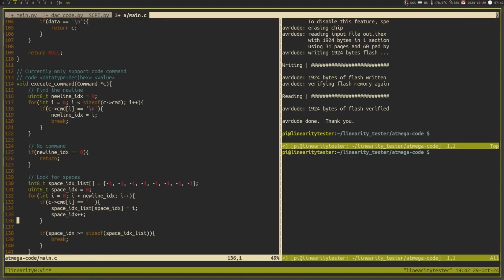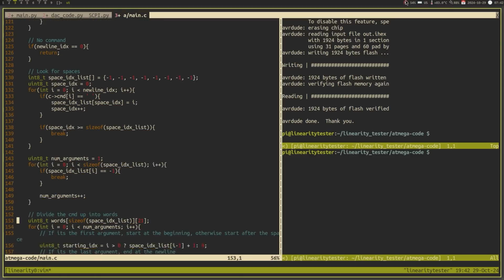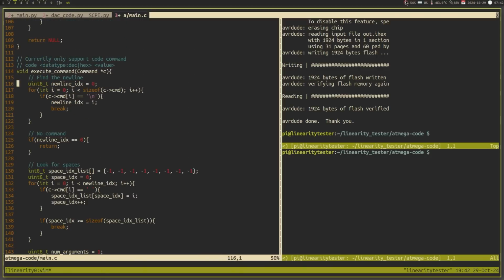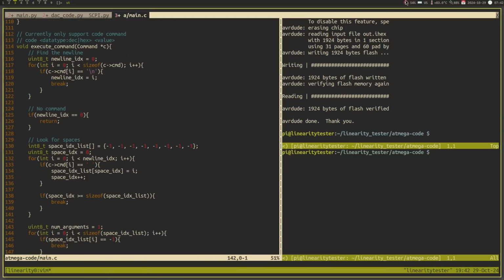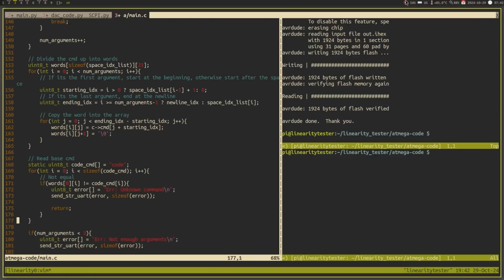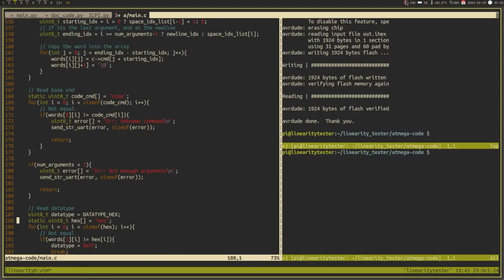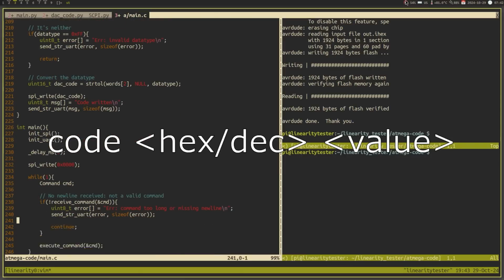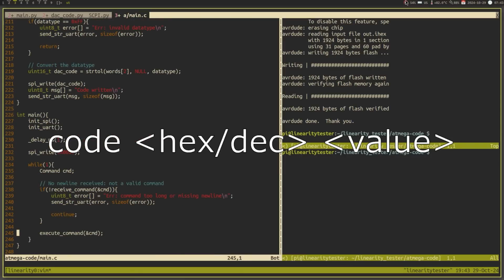To do that, I made a loop that would fill up a buffer until it was either full or a new line character was detected. We are able to tell if the buffer overflowed when nulls returned from the function. I then made a base of a kind of overkill command decoding system. Basically, it decodes a command in the form of code, base, and value. Either way, I was able to get it working.